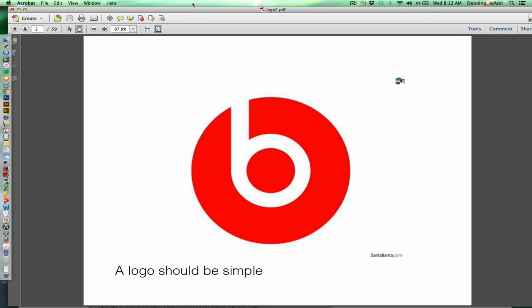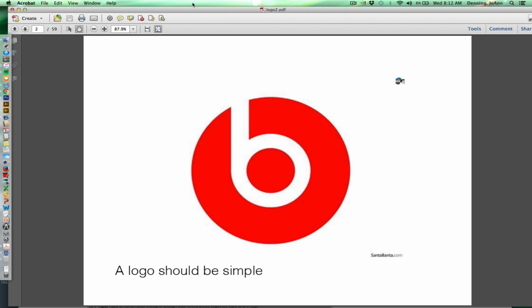So first, I know we've discussed this a little bit last week. We'll look at the Beats logo. What makes the Beats logo successful? First thing is it's very simple. It's just negative and positive space. And when you look at it, you know that Beats is selling headphone products, and you see that in the actual design of the B. So it's communicating on 2 different levels.